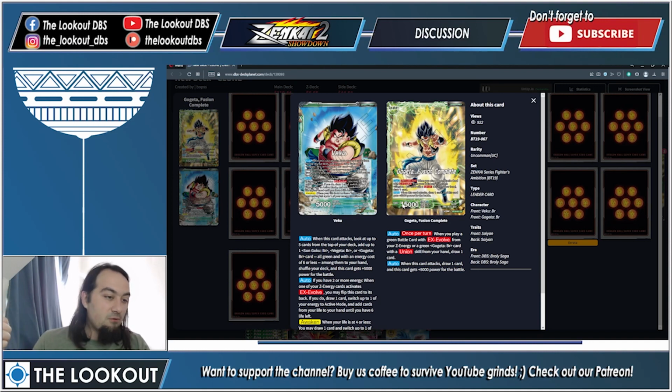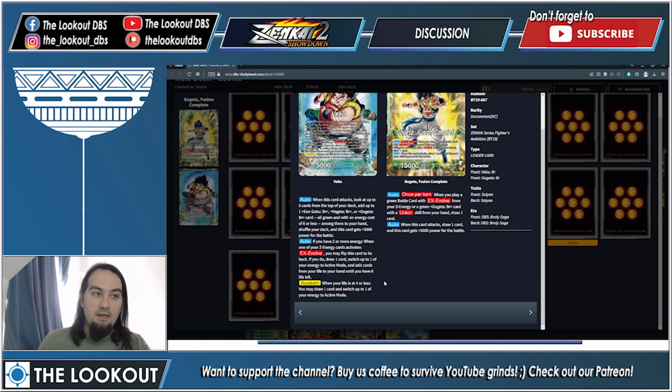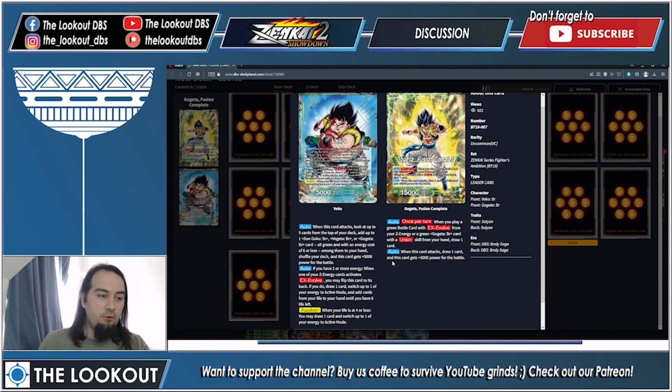Yeah, not good. Auto, if you have 2 or more energy, when one of your Z energy cards activates EX Evolve, yeah, here you EX Evolve from the Z deck, you may flip this card to its back. If you do, draw one, switch one energy into active mode, and add cards from your life until you have 6 left, and the normal condition is just 4 less.